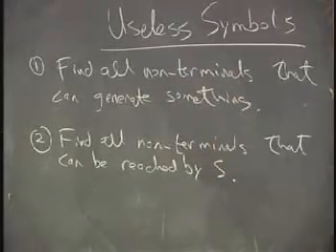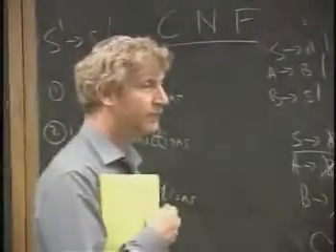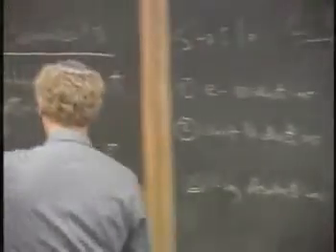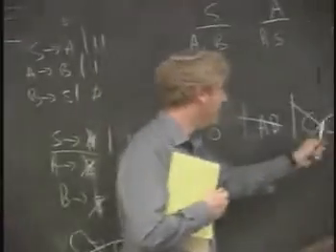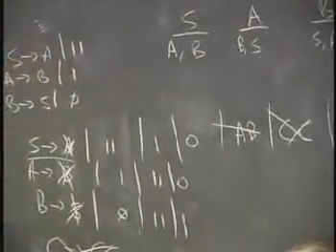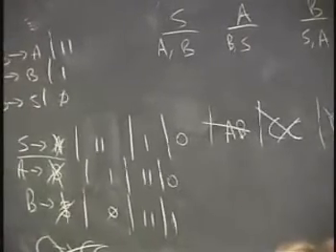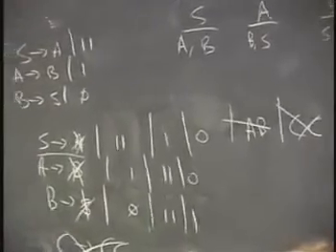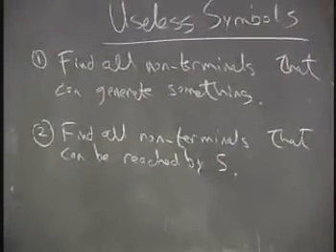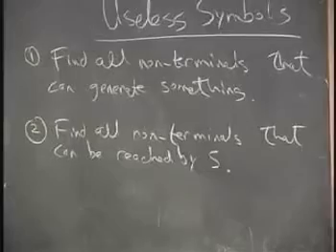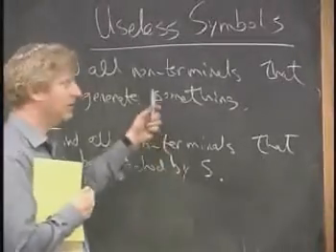Wait, so you're saying look for these things, but then you're saying remove the rest? Remove the ones that don't generate something. Okay. In this case, remove the C and anything that has a C in it. Looking for ones that don't do anything useful and then eliminating them. The way you've written it up, it looks like we're looking for useful symbols, but we're finding all the things that are useful. Because the way you really do it is you find the ones that are useful and wipe everything else out. Right, okay. This is how you really do it.